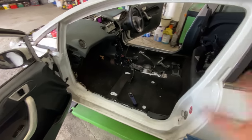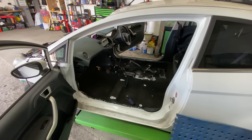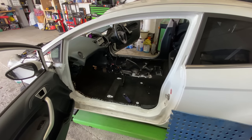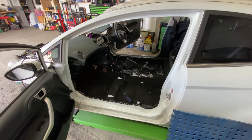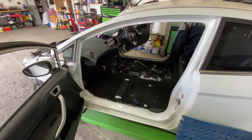Anyway, like I was saying, it's difficult to set you up and put you in a place so you can see the dash and all the bits and pieces to be put back together. But I'll set it up the best I can. So let's crack on and let's just see how far we get today. So let's keep going. Let's do this.